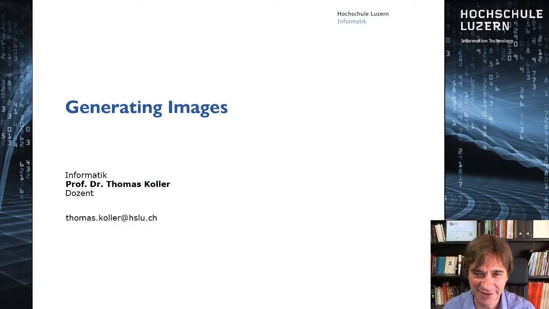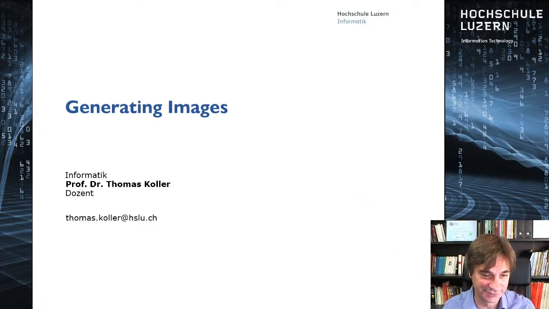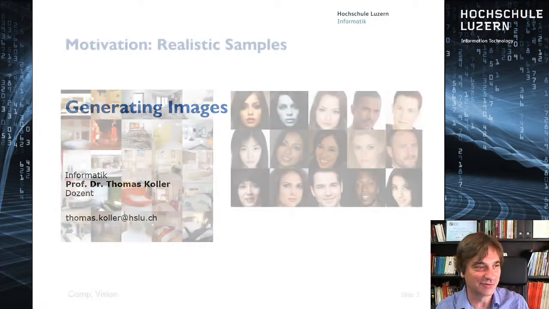Okay, welcome back. Last week we did some object detection, and a week before was semantic segmentation. So we were all on the topic of recognizing things. For this lecture, and we will also have a short lecture next week, we will look at something different: generating images. So why do we want to do that?